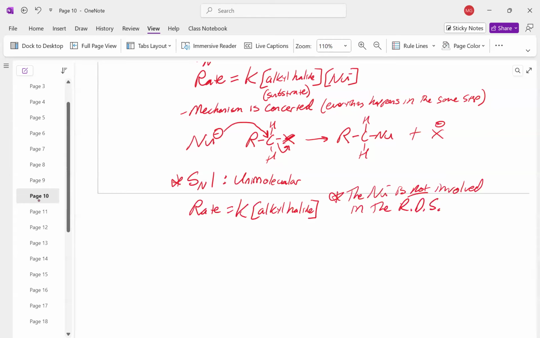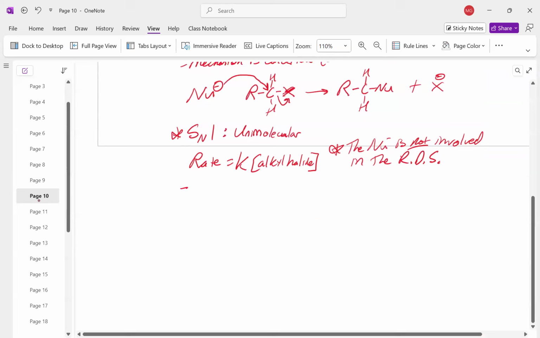And scientists discovered these two competing mechanisms. One of the ways through which they discovered it is doing kinetic experiments. They found that in certain substitution reactions, the rate depended on the concentration of both the nucleophile and the alkyl halide. And then in certain other reactions, they found the rate of the substitution depended only on the alkyl halide. And they came to the conclusion, well, there have to be two different mechanisms if that's the case. If in some, the rate is dependent upon both, and in others, it's dependent only on the concentration of the alkyl halide.